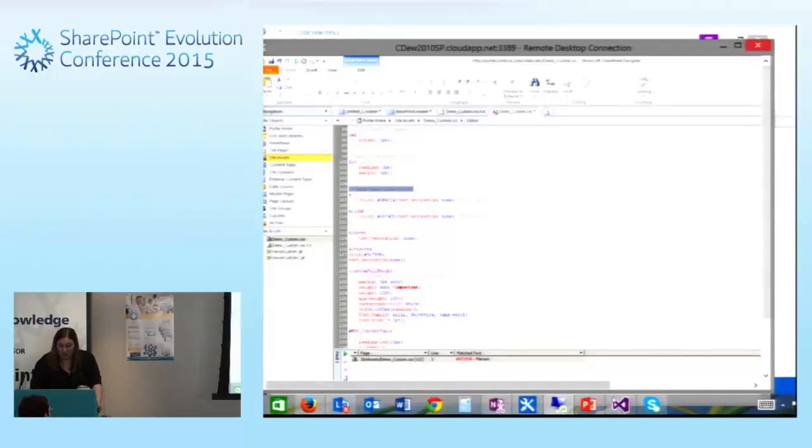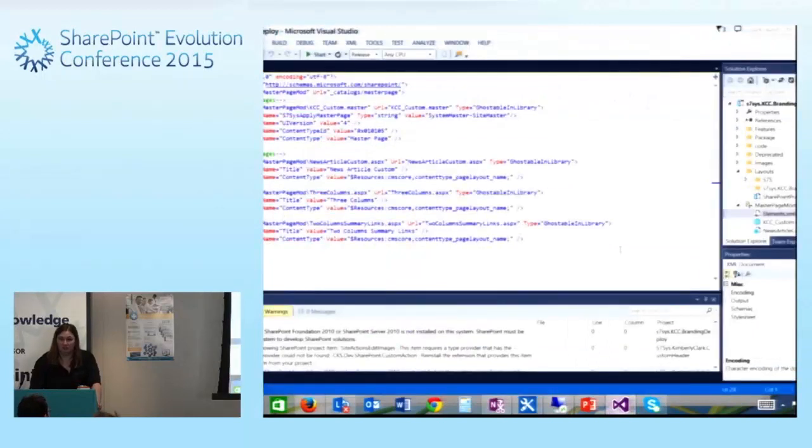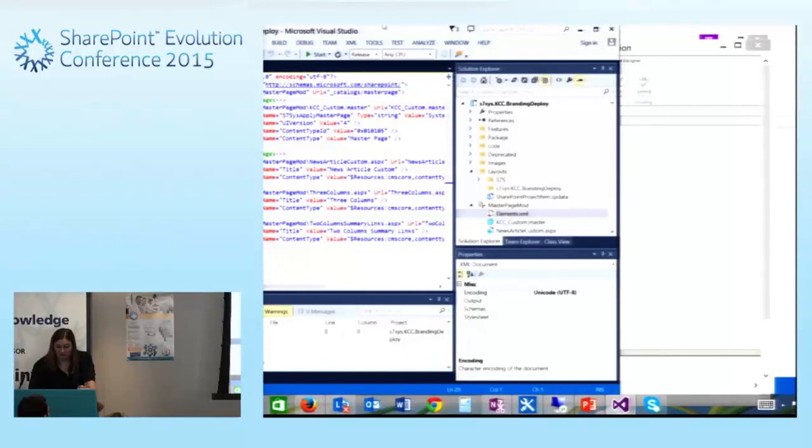The big change here, and what I'm going to show you to go along with this, is what a sample solution file looks like in Visual Studio to package these up. Let's see if I can make that a little smaller for you so you can see all of it.